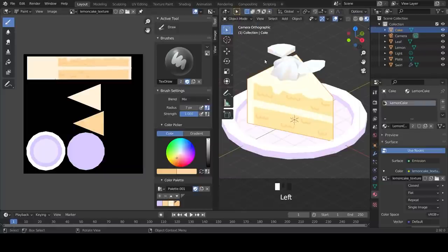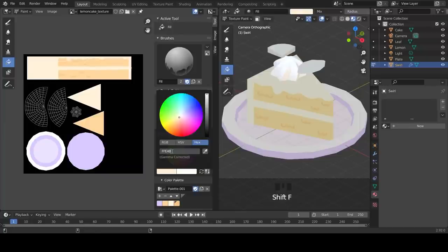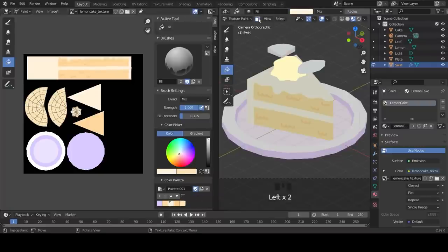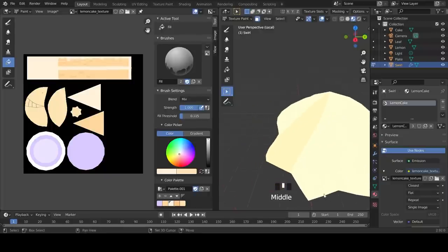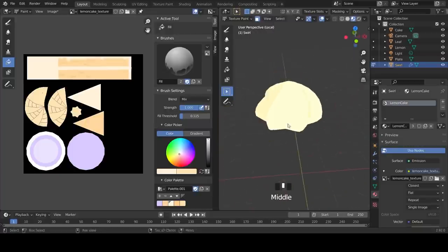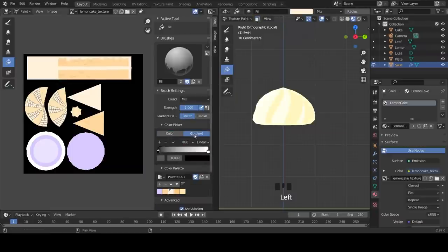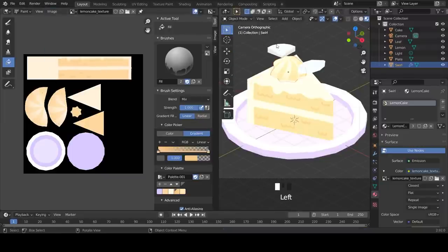We are now halfway through the texture painting. Next we'll paint the swirl, which mostly involves masking. Select the Fill Tool and use hex FFE4B5 - add this to your palette. Assign the texture, press X to switch colors, and select the frosting color. Turn on the Paint Mask tool and Select Box. In local view, select the faces up the cream swirl, then rotate the swirl and select the faces in an alternating pattern. Go to the Fill Tool and click to fill. Switch to the side view - for this part we'll use a gradient fill. Change both gradient arrows to the cake fill color, turn the alpha parameter all the way down, and click and drag to create your gradient fill.